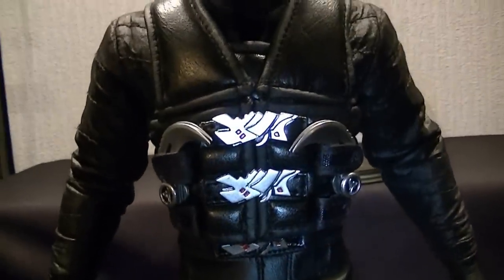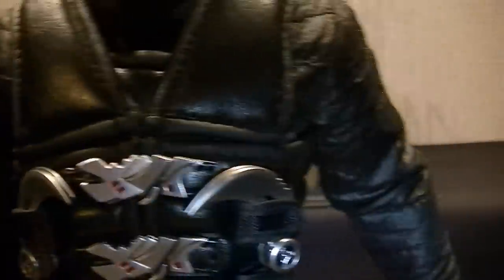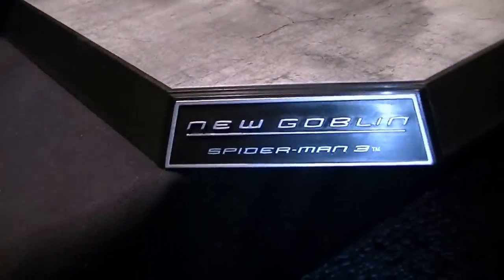Just before I repose and redress it, one thing I will point out about this figure - a really good thing with his flap jacket. If I compare it to the Barney Ross one where you had to mess about strapping it up around the sides - stroke of genius with this figure. Around the back it's just got four clips on an elasticated section, so all you do is unclip those four and pull that back bit up over his head and it comes off really nice and easy. No messing about with straps or fiddly bits - they just got it bang right. My review, my rules.